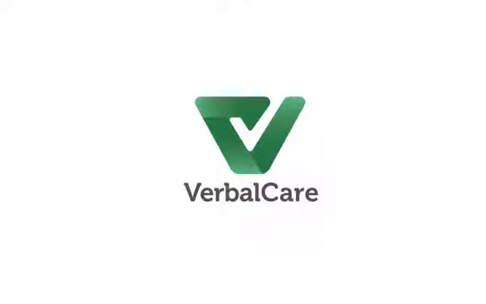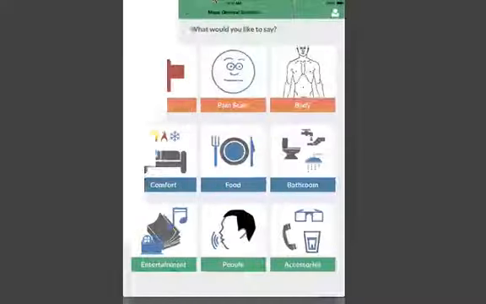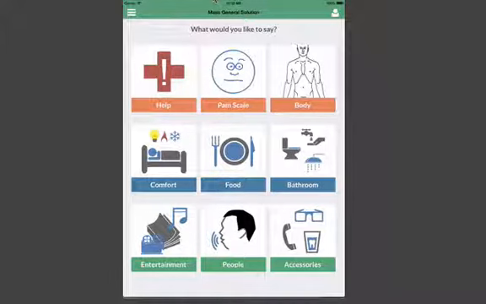Today I will go over our mobile platform so that patients can better communicate and engage with their caregivers. In order to bypass the existing call bell system and allow patients to actually specify requests to their nurses, we place an iPad by their bedside. Really simply, using 9 big buttons, they can select what they want.